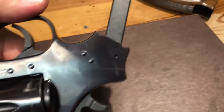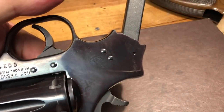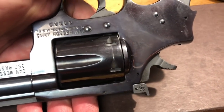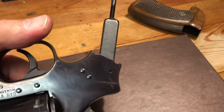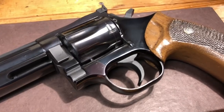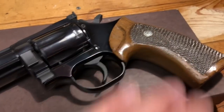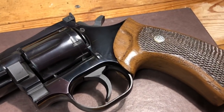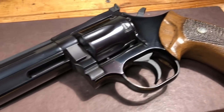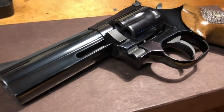You can kind of see here as well what's going on with that. But we'll clean that up real nice and put our grips back on. Now, one of the things I'm going to do with CZ is get them on the phone on Monday, this is a weekend, and verify that it is a 9-pound spring that they're going to be including in the kit that they sell. It doesn't indicate that on their website, but that was the original factory, and something tells me that will take care of my issue.